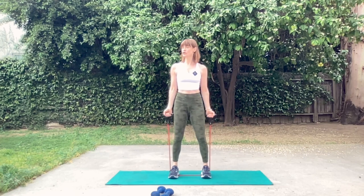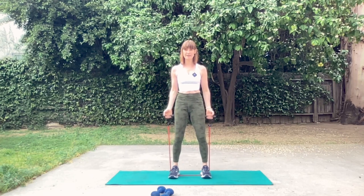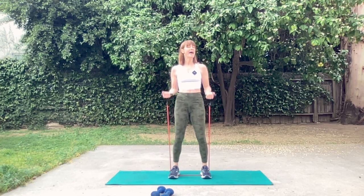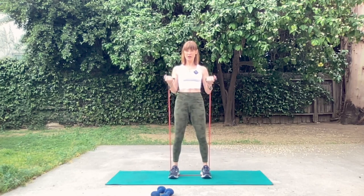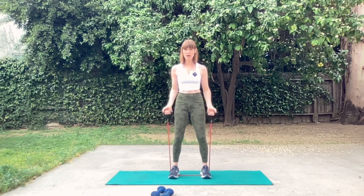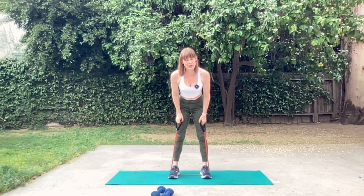Biceps, there are two heads of the biceps. That's why they're called the biceps. When your palms are forward in a supinated grip, you're emphasizing one of those heads. And when your palms are facing each other, like in a hammer curl, you're emphasizing a different head of the biceps. That's why I like to do both, because you're making sure you get a comprehensive stimulus to both heads of your bicep.